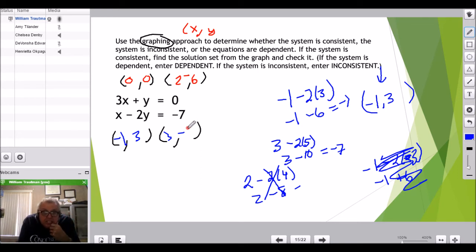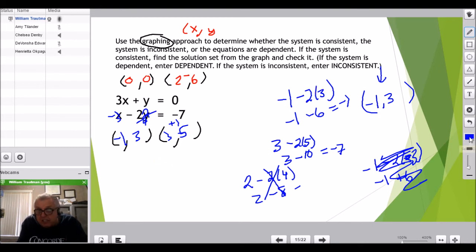By the way, in this problem right here, what do we put in? Oh, we put a +5 in there, right? Yeah, 3 and 5. By the way, I would have put a number into y first. Like if I put a number 2 into y, 2 times 2, that would have been a -4. Then I could have taken the -4 to the other side by adding 4, and I would have got a -3. -3, 4 would have also worked. So you could plug different numbers in there and solve and get your answer.